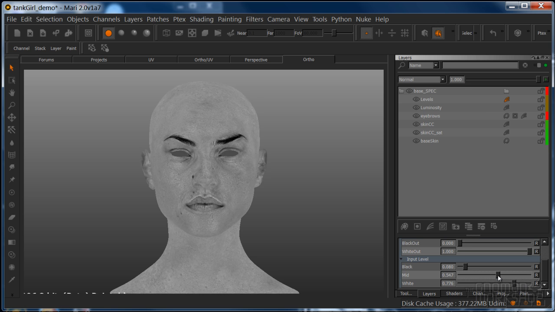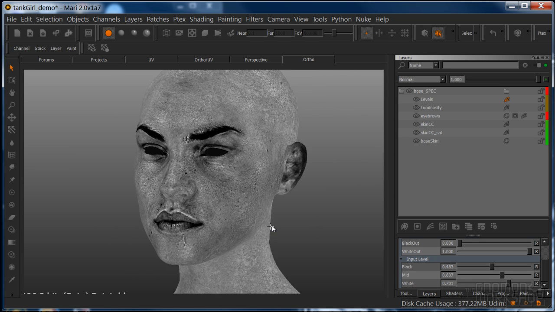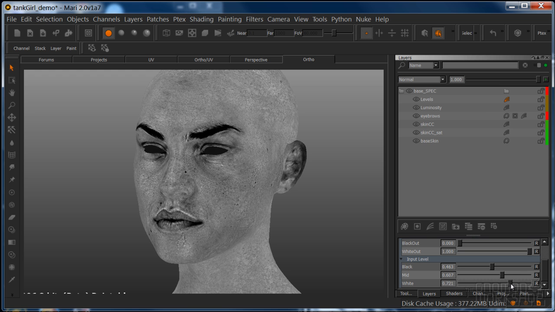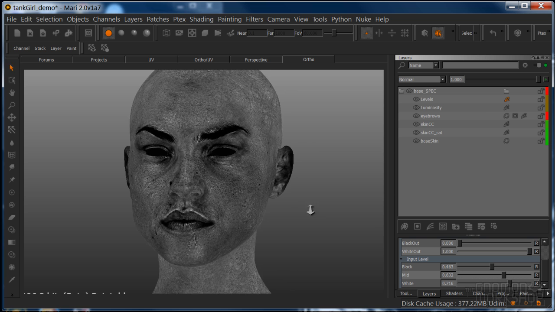The key here is we want to try to get a good range from white to black, just so there's information for the shaders to play with. Something like that.